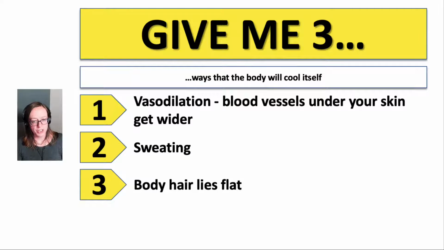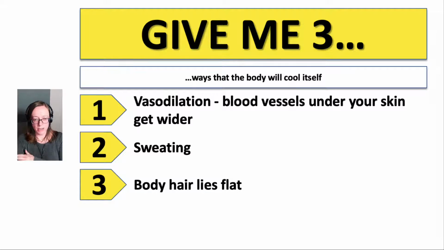So vasodilation. So anything with vaso refers to vascular, which means blood vessels, okay? So vasodilation means the dilation, the opening, so dilation is opening of the blood vessels just under the skin. So when you get hot and you look flushed and red, that's part of the reason, because the blood vessels under your skin are getting wider. The reason they do that is so that they can lose heat into the environment. So your blood keeps your body warm, keeps your core temperature stable. So when your blood vessels are close to the surface and get wider, they can release some of that heat into the environment.